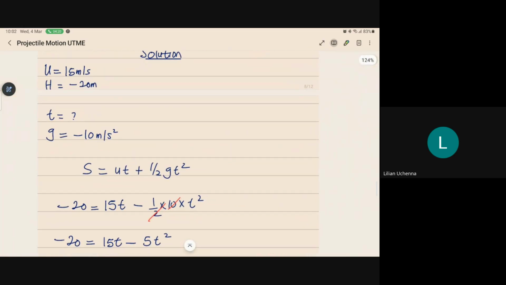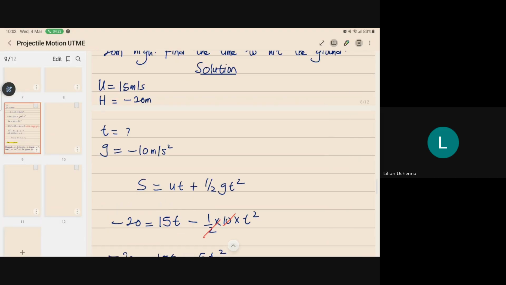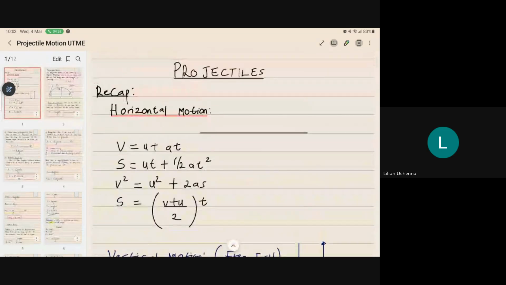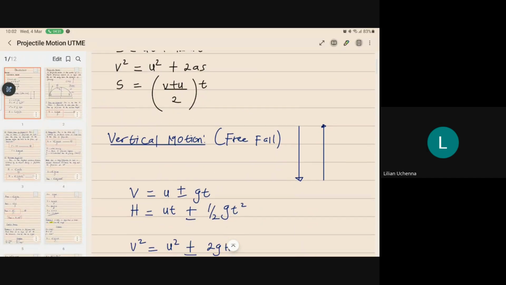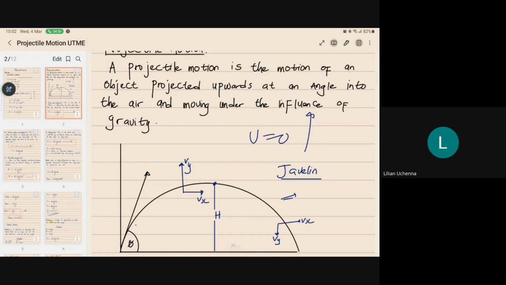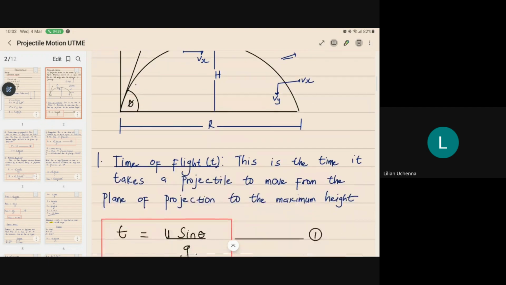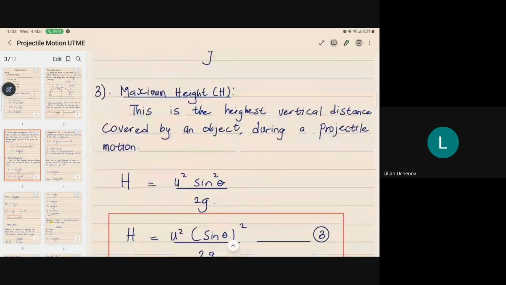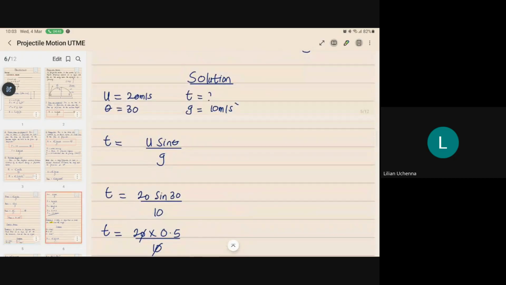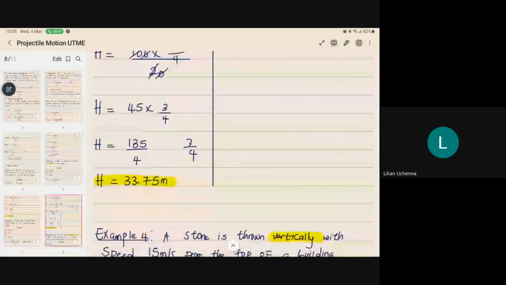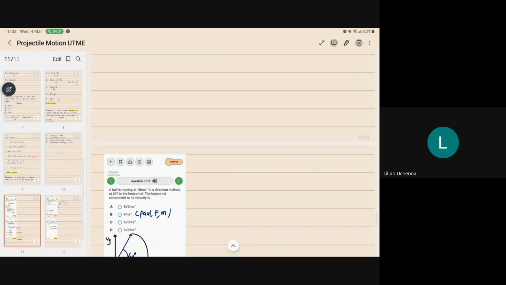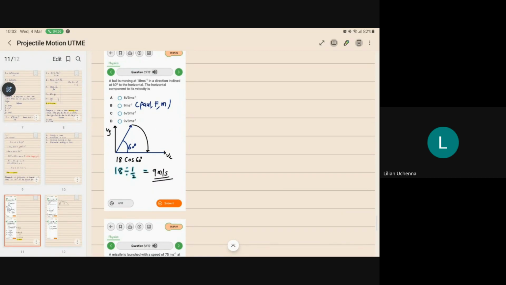I had to make a difference between vertical motion and horizontal motion. And then I went straight to your horizontal motion. I spoke about vertical motion. Then I spoke about your projectiles, right? And I solved some questions on projectile motion. We solved a good number of questions: time of flight, total time of flight, maximum height, range, and the rest of that. And I solved a lot of examples. I also told us to go check out past questions so you can solve more problems on that, right? These are the ones we solved in the class.